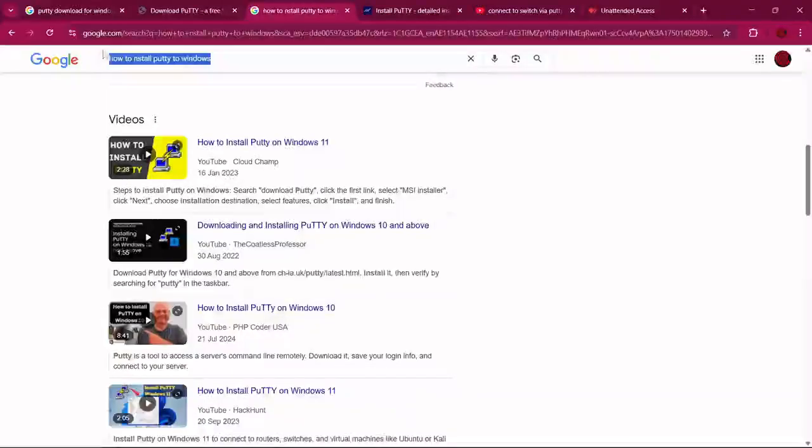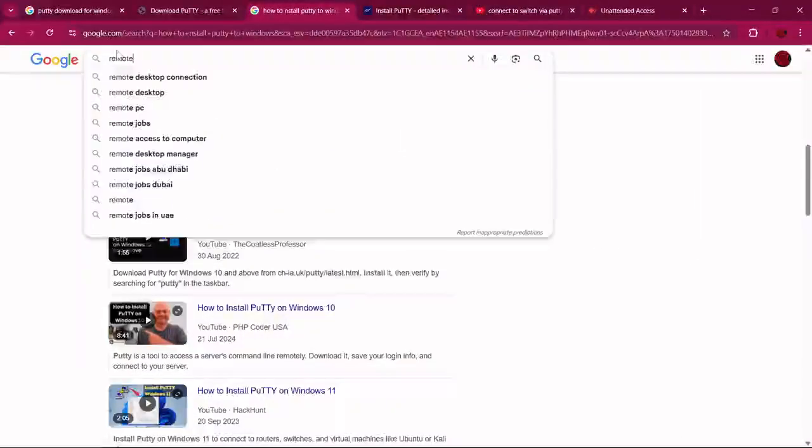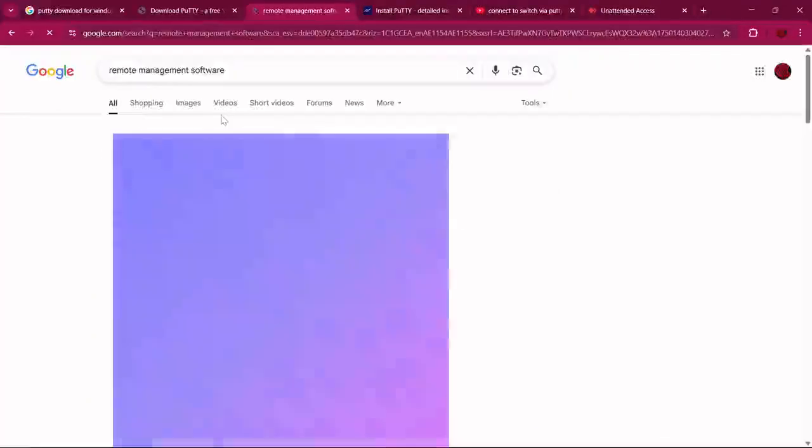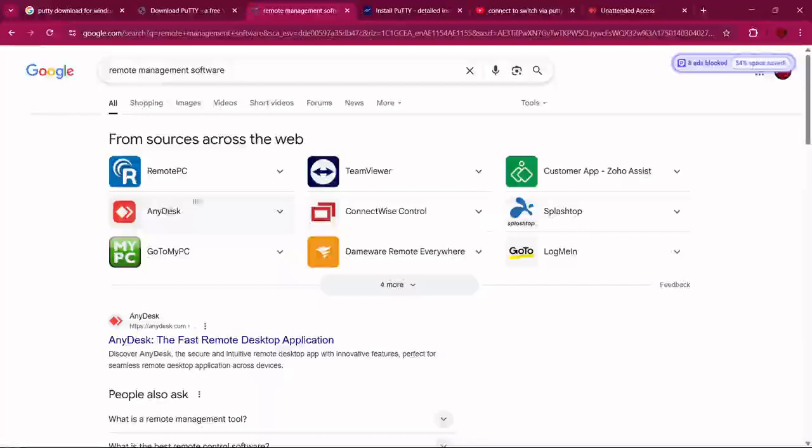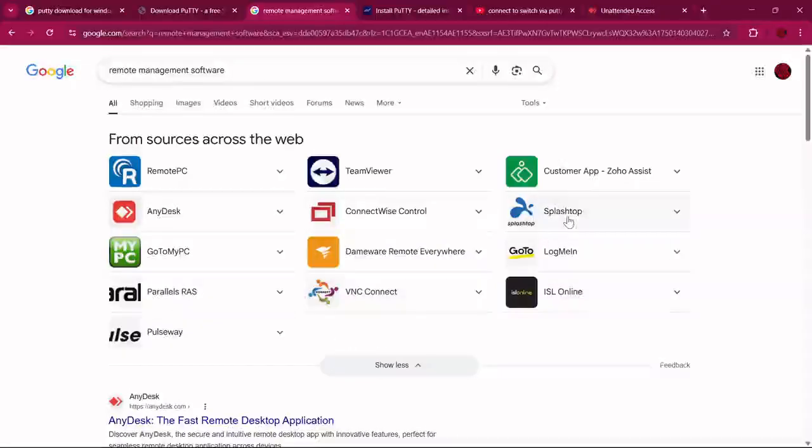If you try remote management software or tools, you can find Anydesk, Remote PC, TeamViewer, GoTo, and there are a lot of things.